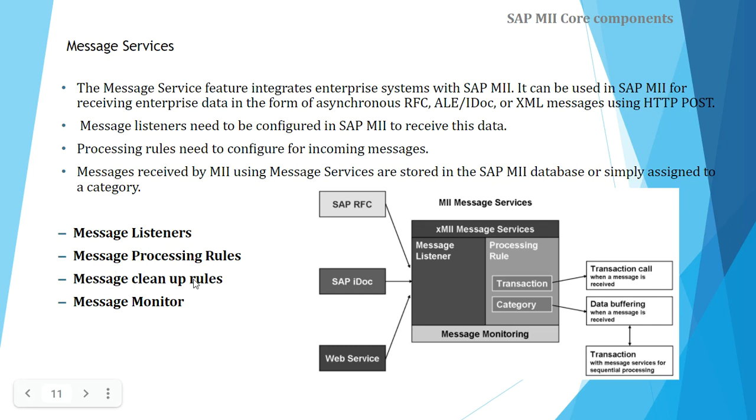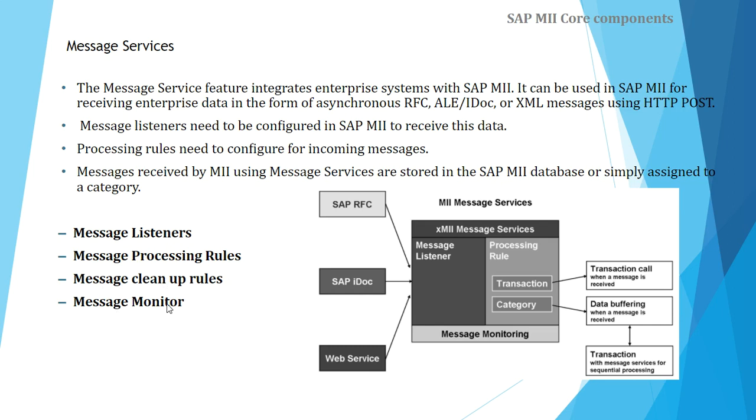Message cleanup rule: you can create a cleanup rule so that whatever messages you have received in SAP MII, you can delete. There are multiple rules you can create for cleaning. Suppose you want to clear all the processed messages, those that have been processed successfully. MII will delete those messages.